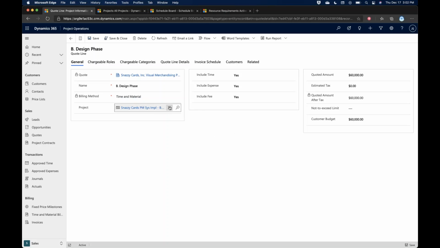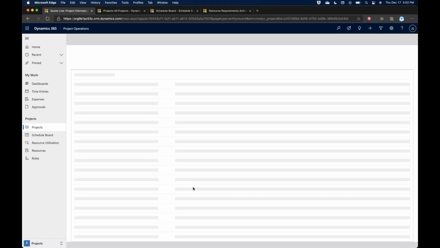But if we have decided to roll up the project directly, well, then we can actually go down into the individual project, and once it opens up, we'll be able to see the project schedule as it is.